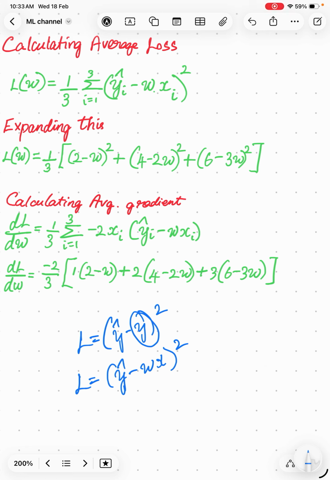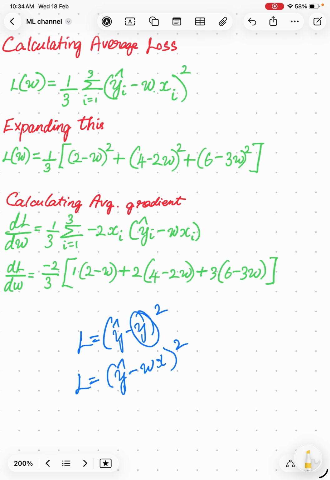So now if you see, that is why I have written L is equal to average of 1 by 3, because there are 3 data points, and I have summed y minus wx for all 3 data points. I'm quickly grabbing the highlighter, just for the sake of pointing it.